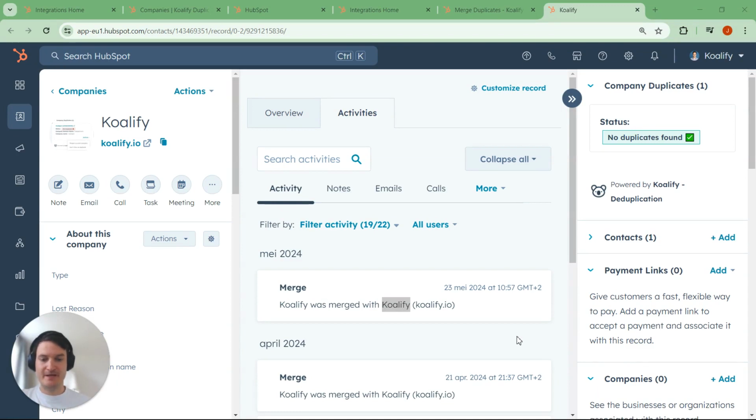These were our main Koalify features. Just a short conclusion. We add properties to help you create views, reports, and notifications of your duplicates. You can set your own custom rules to identify duplicates. The cards were added to support you and your customer-facing teams to merge duplicates easily. And we have the workflow actions to merge in bulk or even automatically if you set enrollment criteria.